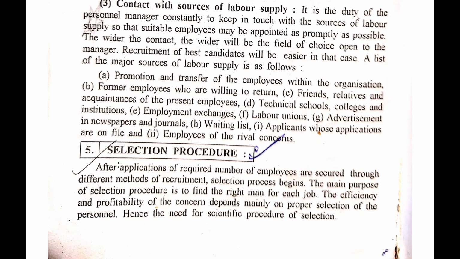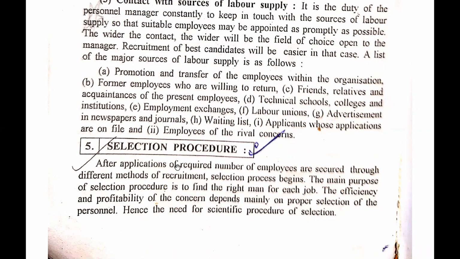required employees from them. So in the recruitment, we are just concerned with the sources from where we can get desired employees. But in the selection, we test the candidates, we interview them, we check their past history, we check their physical condition, and after all such procedure, we will select, or we can say we appoint, those employees to do the job in our company. So guys, let's see the selection procedure.